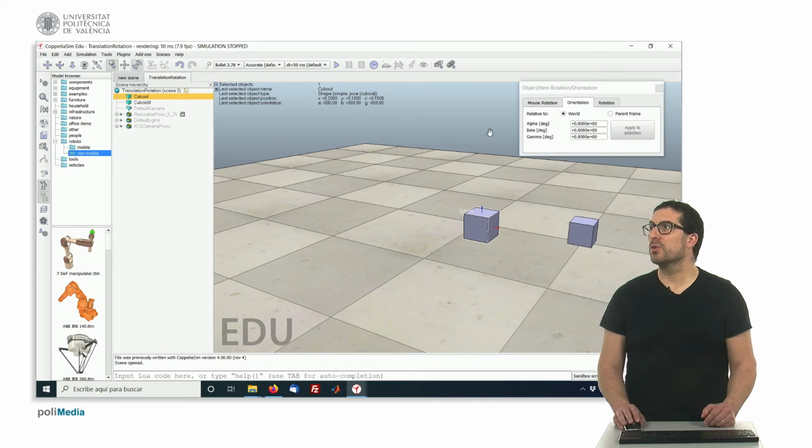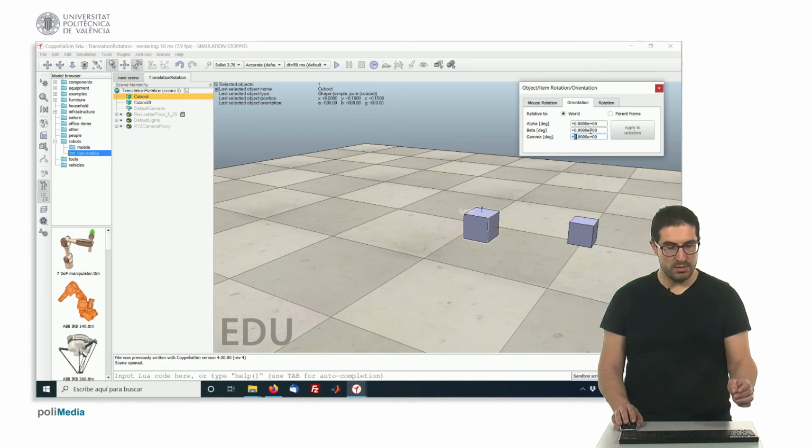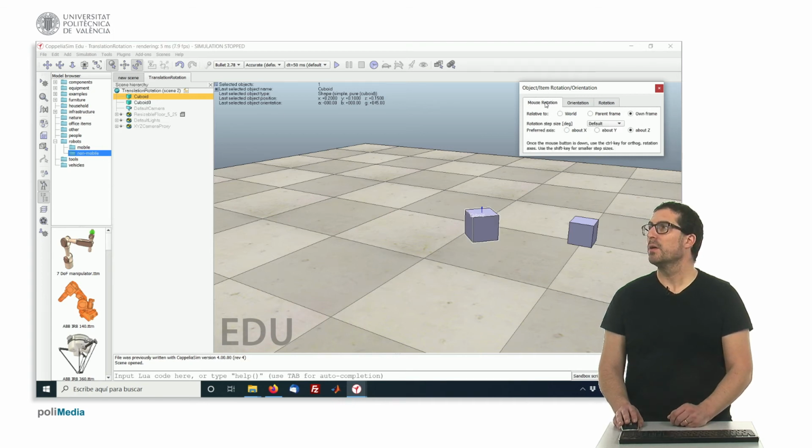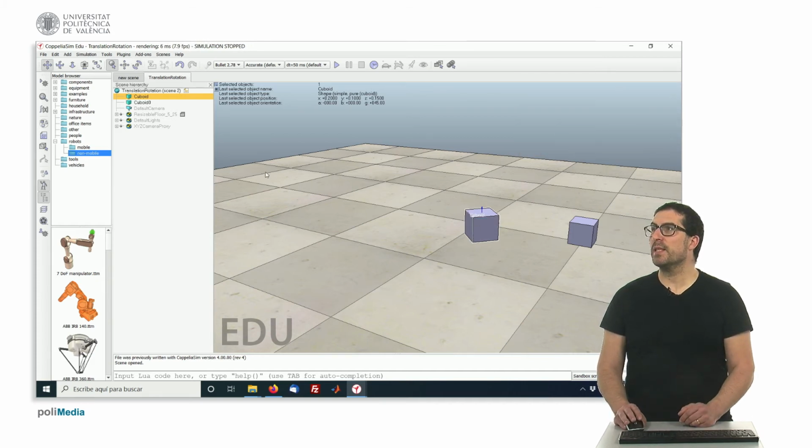We also have the option of modifying the orientation manually here, so we can rotate to a specific coordinate, in this case the z-axis is selected, or we can manually rotate a given amount.